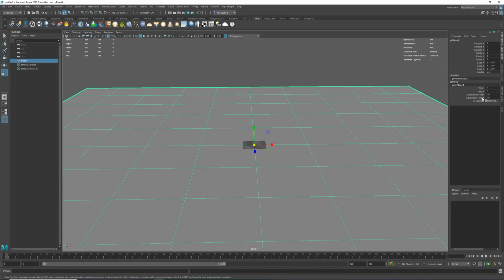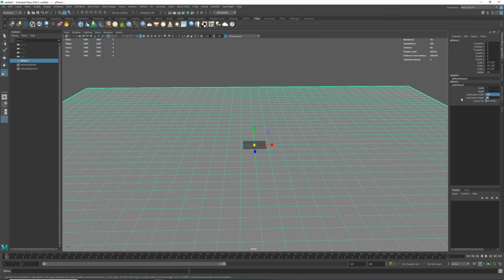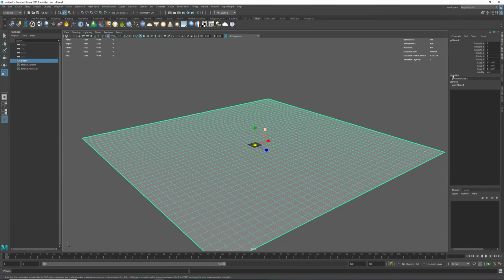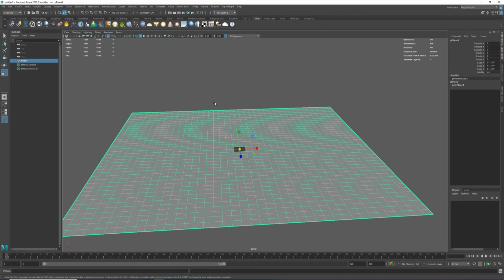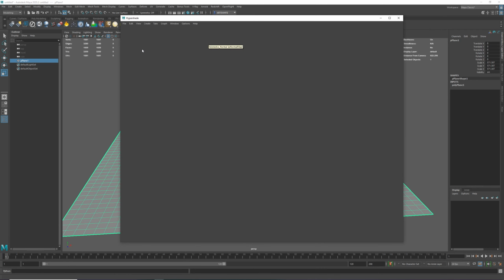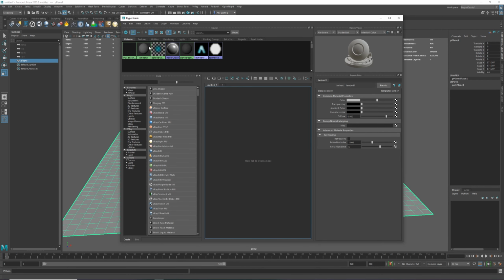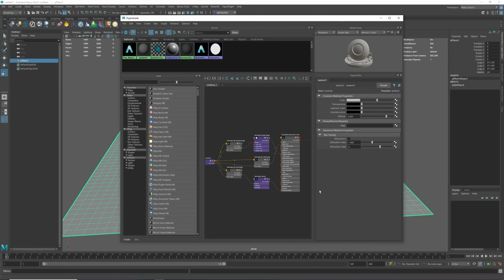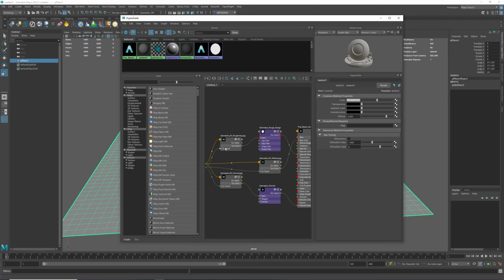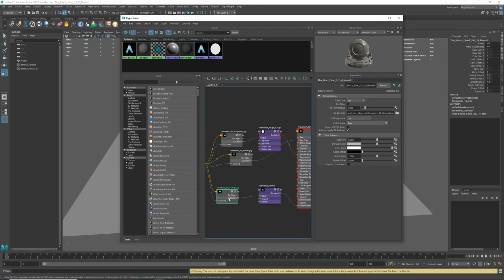and maybe give it 30-40 subdivisions to start with, and then we're gonna subdivide it with Arnold subdivision later on. And then before I do anything, I'm gonna go here and see what Quixel Bridge gave us. Now if you look at this here, it comes with roughness, albedo, and a normal map.